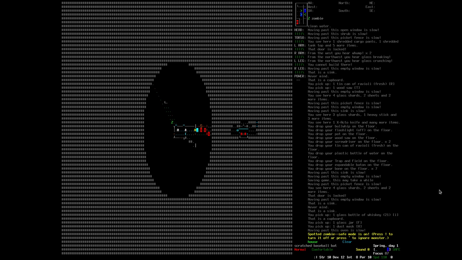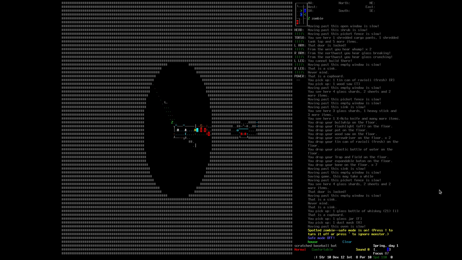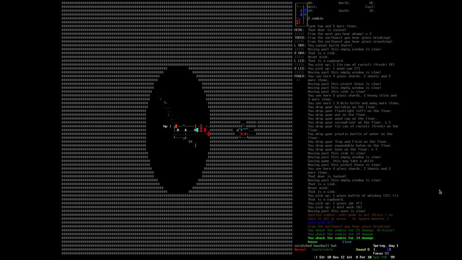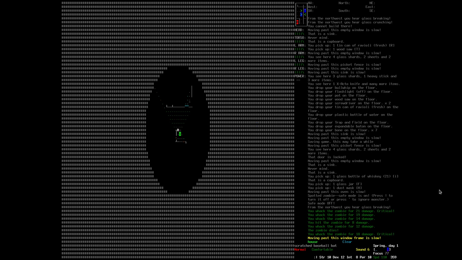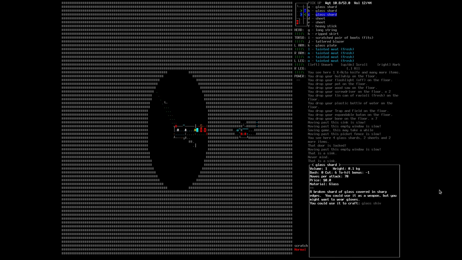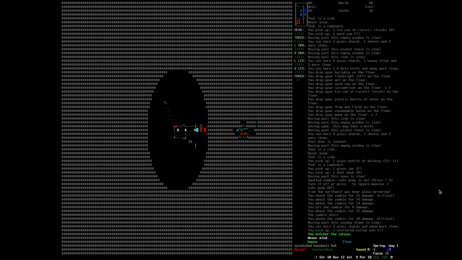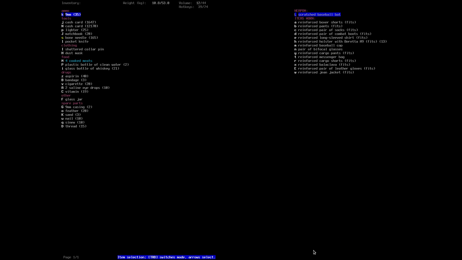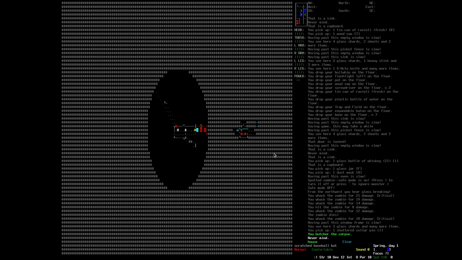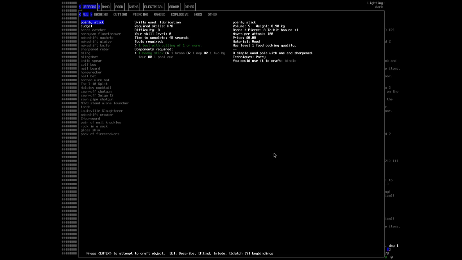Oh, a Zed. Hello. Yeah, whatever. Come here. Bow. So, our baseball bat is already getting scratched. Now, is it a basic repair kit I have to use to repair it? I'm not sure.